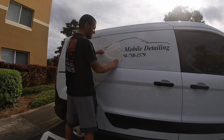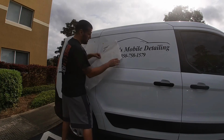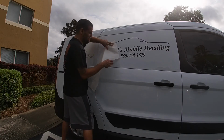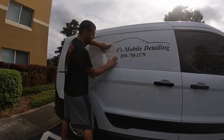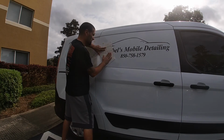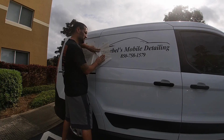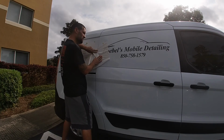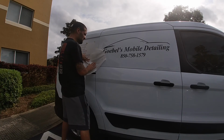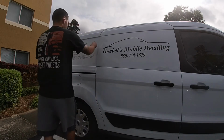Alright, you gotta do it slowly. When I do it, I don't pull out. What I'm doing, I'm pushing down, pulling, so it's not pulling the sticker off. If you pull out, you might have a chance to pull the sticker off. You always want to push against and pull sideways against the vehicle. Alright, I'm going to take this other one right off.